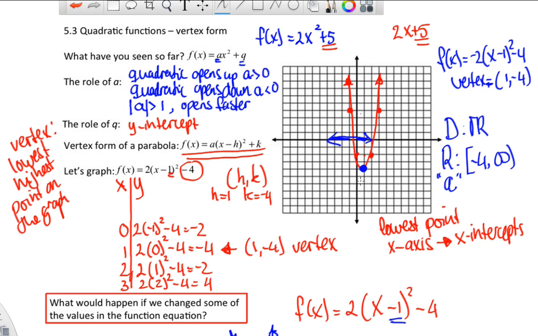But the negative 2 is going to flip this thing, so instead of it going up 2 and over 1, it's going to go down 2 and over 1, and the same thing over here. So on the blue parabola, and I missed this one rather badly, let's do that one again. So on the parabola that I'm sort of dotting in blue, here the domain is still all real numbers, but now the range for that one would be from negative infinity up to negative 4, but that's it, it never goes above it.